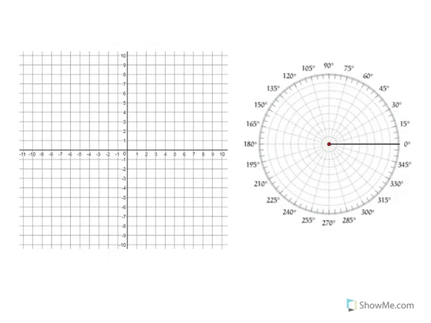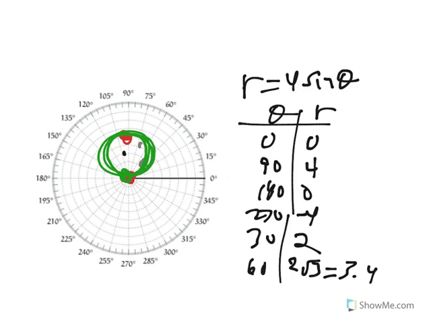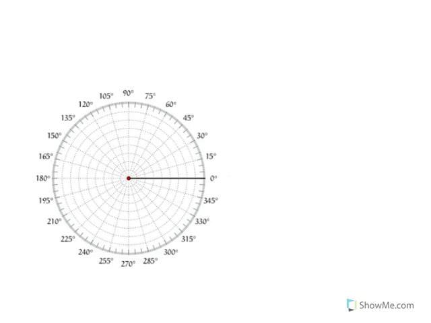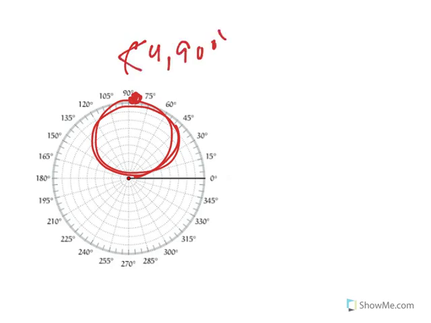A pretty complicated thing to do is to start with this graph. So all we have is this graph. And from this, we want to actually come up with the equation. Let me erase this for a sec, clear this out. I'm going to draw the circle a little bit bigger. But I'm going to pretend that this point here is 4, 90 degrees.